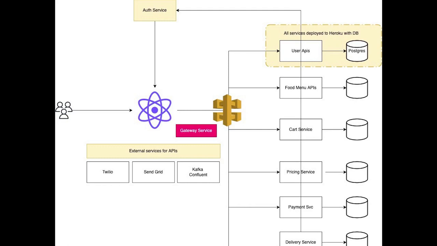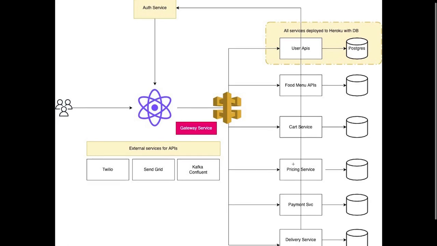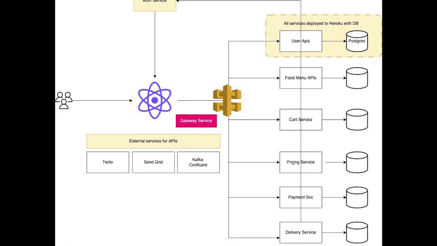Similarly, the cart service will manage adding and removing the items inside the cart. This service will talk to the food menu service to fetch the details. Now there will obviously be communications, because cart service doesn't have information about the food menu items the user is trying to order. Similarly, we will have an order service. This service will expose the data to the customer: what all the items are in the cart, their previous orders, their cancelled orders, and they can search the overall history.